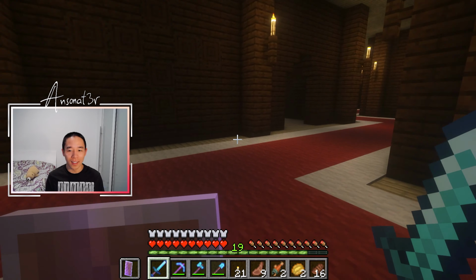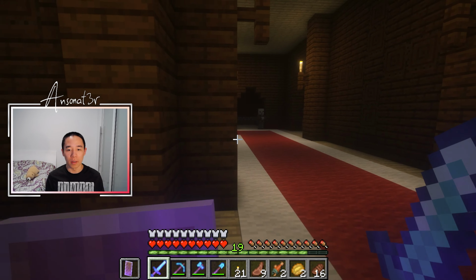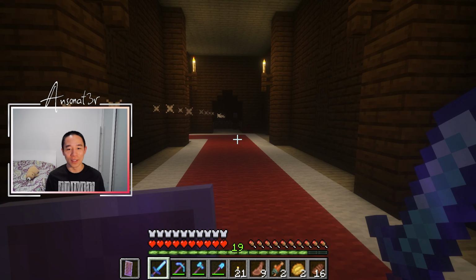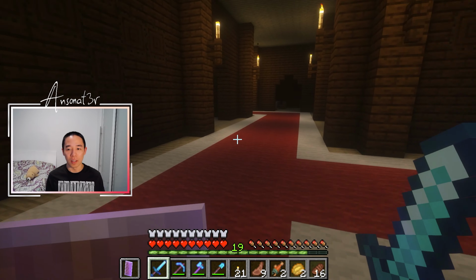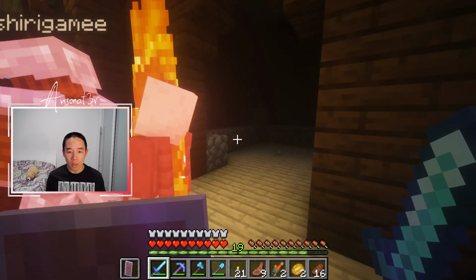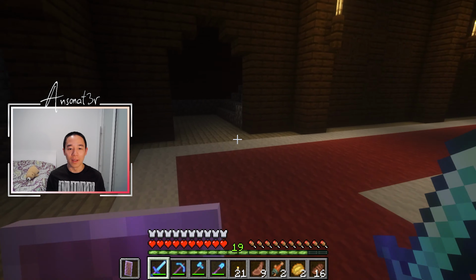Oh, I ran. Okay. Bob, there's a guy over there. There's a guy on the left over here. You might want to bow him. He doesn't even know what's happening. He's dead. There might be more, Bob. Oh my god, he axed me. I'm gonna die. I have 2 hearts. Don't worry, Bob. I got him.